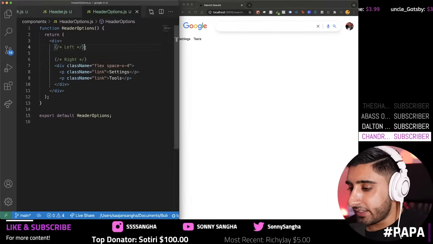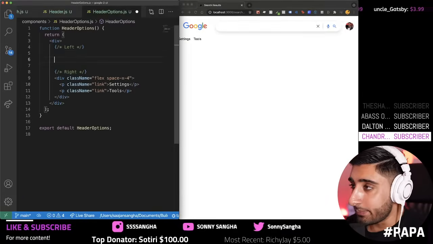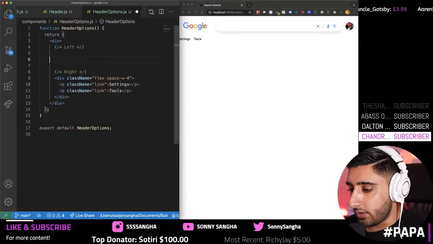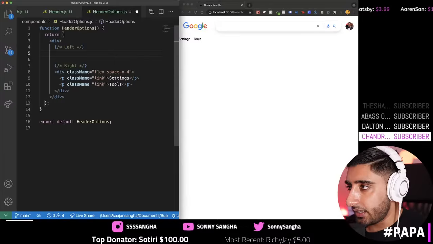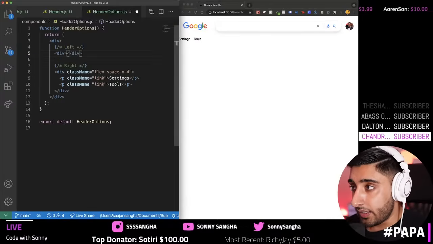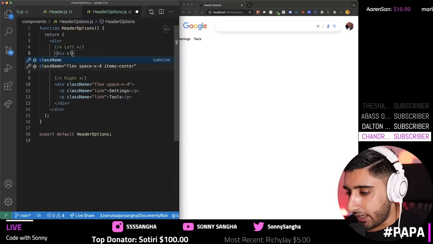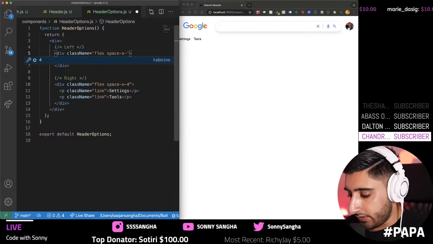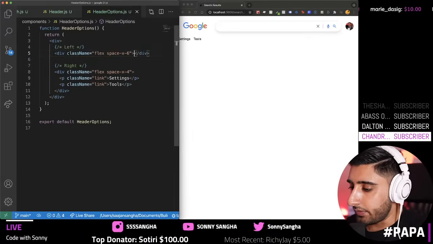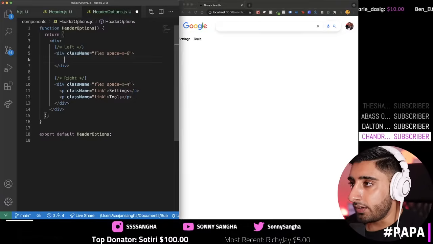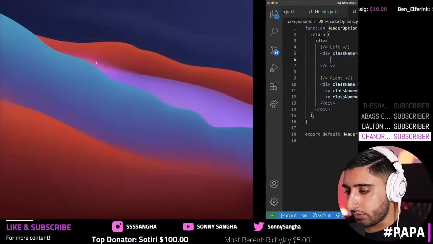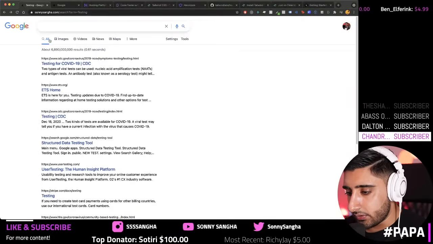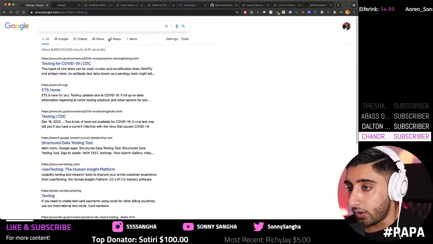So we've got this happening. The left part is the interesting part. This is where the magic is really happening. What we're going to do is have a div inside of our left section. The div here is going to have a class name, and this class is going to be flex with a space x of 6. So all these children are going to be spaced out with a value of 6. Now each individual element here, these little components, are going to be called header option, singular. So it's all going to be header options.